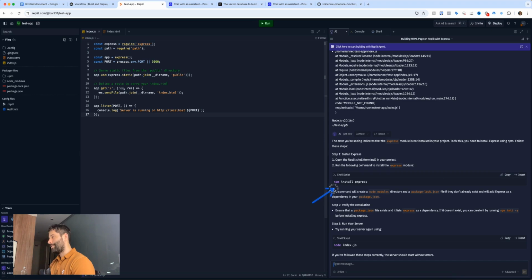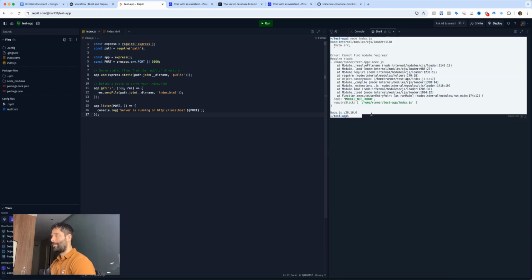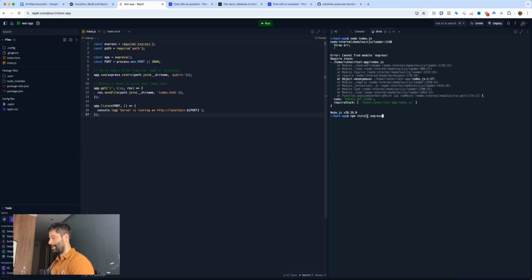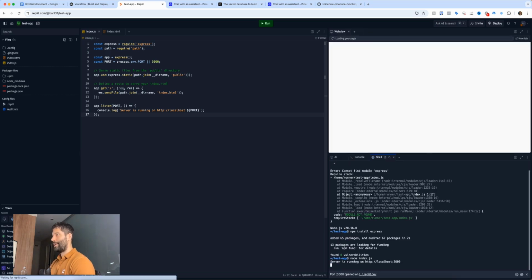We have to initialize the Express app. So npm is a command for Node, which will install different libraries for us. And in order for us to use the Express server, we have to install the Express library. And we didn't do that yet. That's why we got the error saying, hey, you can't just say you want to use Express without having the library installed. So now we have to copy this and go into our shell and paste it into here and hit enter. And now we're going to be downloading the Express library. So now we can run this command node index.js and we'll be able to serve this app. So I'm going to go node index.js and hit enter.